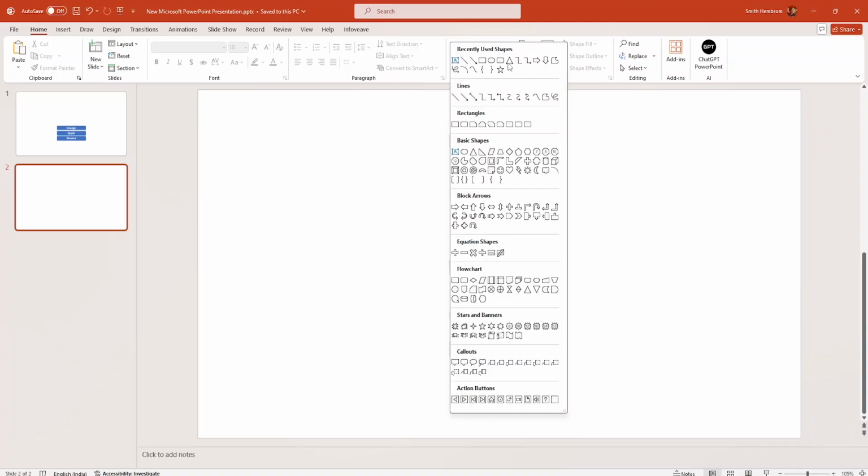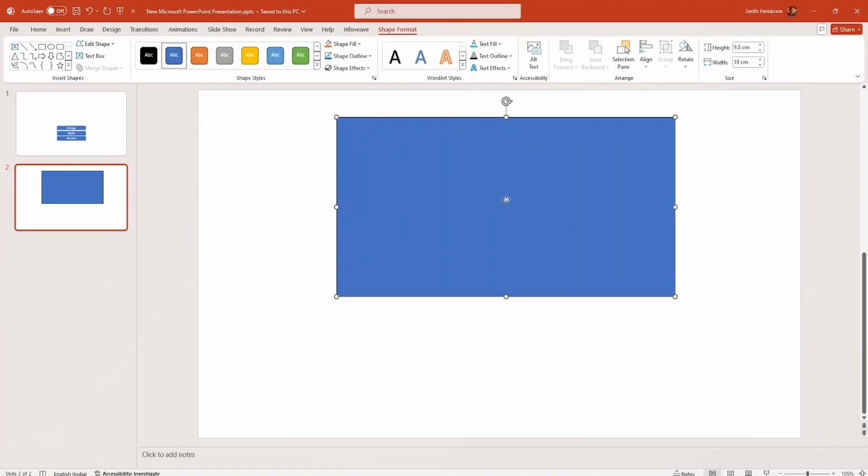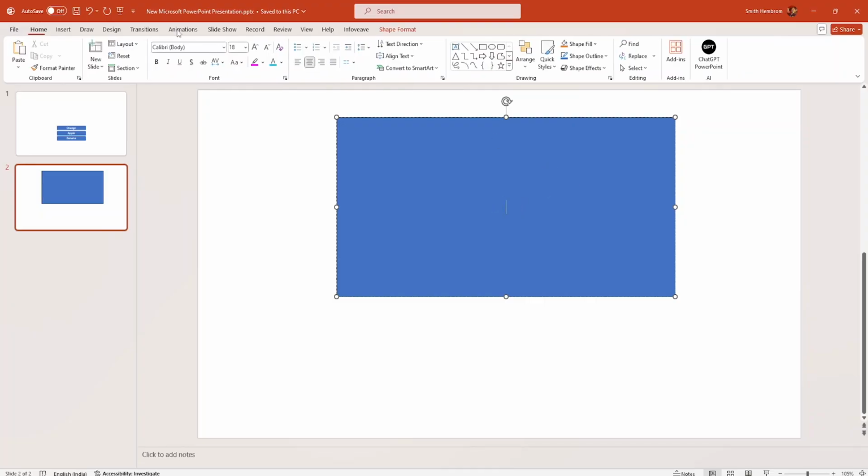Now there are other shapes which you'll be able to create. Among them, a text box is also termed a shape, because inside these other shapes you will also be able to apply your text, but in the middle. Just in case I want to create, let's say, a rectangle, and I double click on it, you can see the cursor appears inside this box. So you'll be able to apply your text inside here.